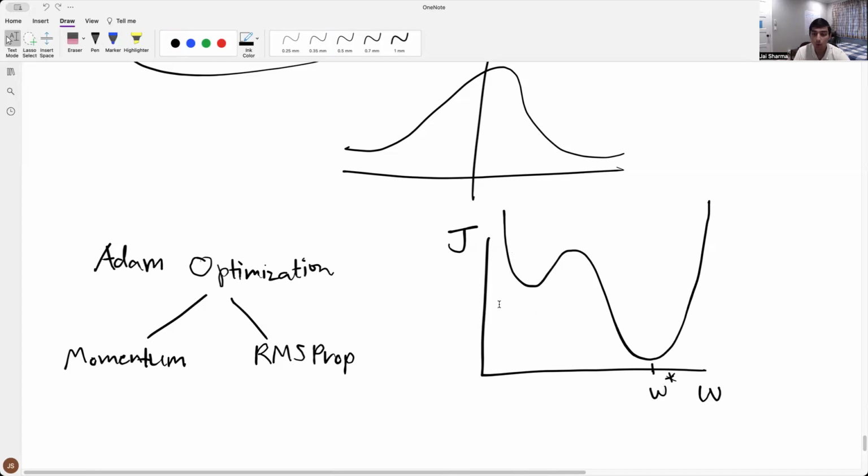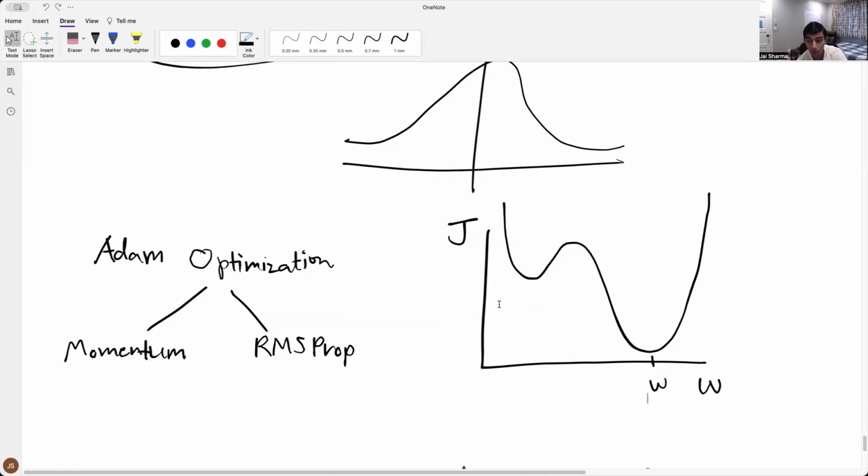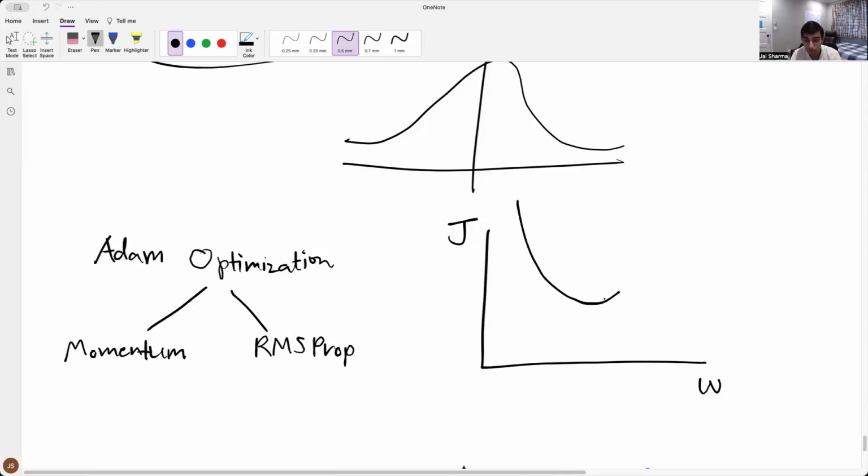And so one of the visuals that I wanted to give you, instead of this part right here, I'm going to delete this, was a ball rolling down a ramp. So we'll start with the parabola visualization from before. So something like this. And let's say we're over here, this is our initial value of W, maybe W0, and that corresponds to a cost of this. So this is our point right here. We can actually visualize this as a ball just sitting there at that part of the half pipe, I guess.